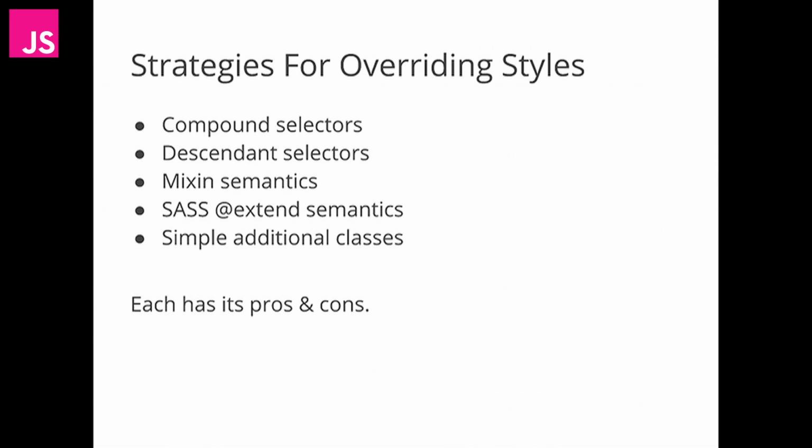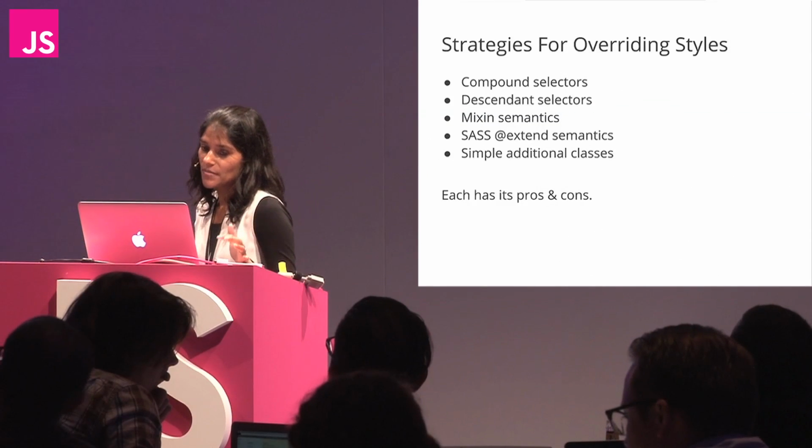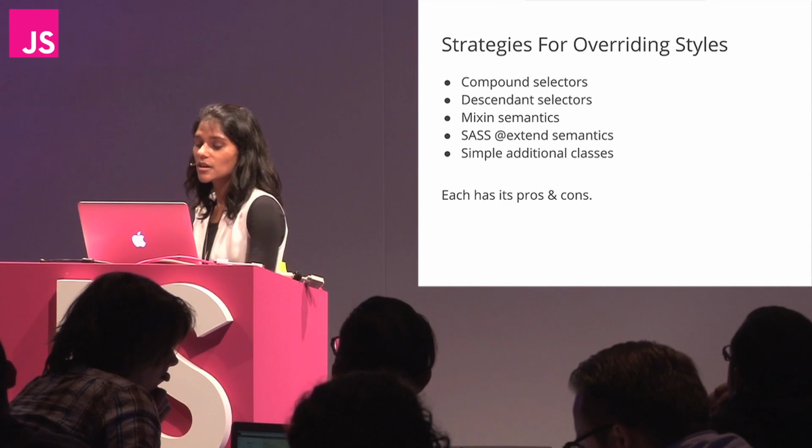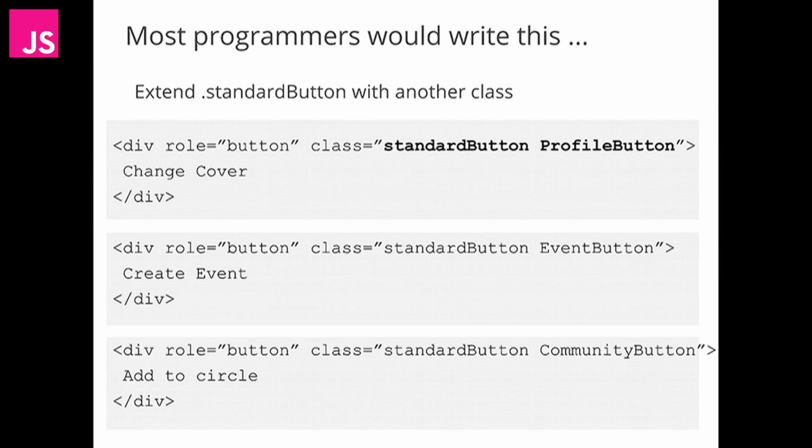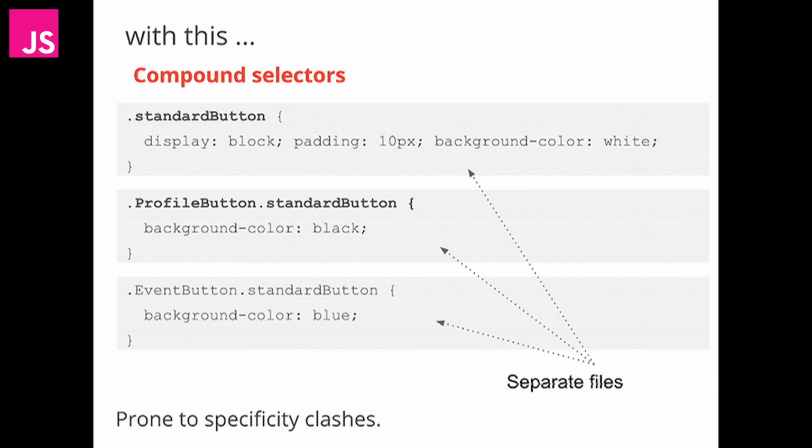So there are many ways of overriding styles in CSS. And this is a list of them. And there are pros and cons. So we're going to take a quick tour of these examples. The standard way to do this is you want to extend the base button styles with your context-specific styles. So in this case, say you would add a profile button class. And then you might use a compound selector, like profile button.standard button. And we've already said why this is not the ideal practice, because this is prone to clashes. Now let's say the profile page again wants to override the button in its context. If the button appears in the header versus the sidebar, it should look different. And that's when you start getting into trouble here.